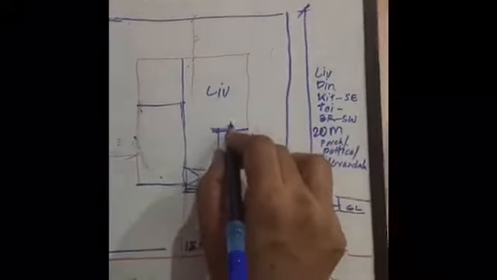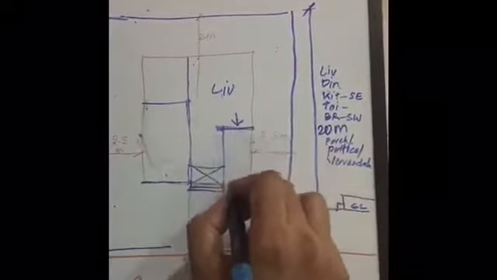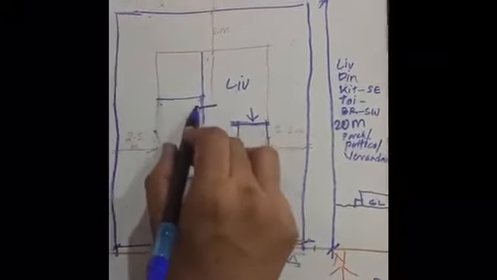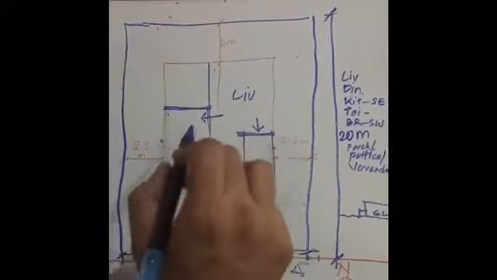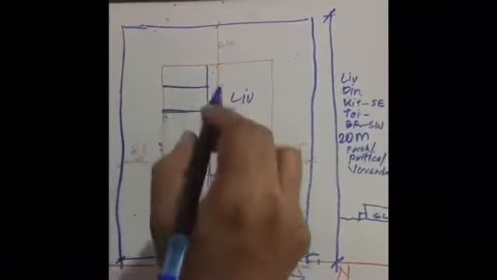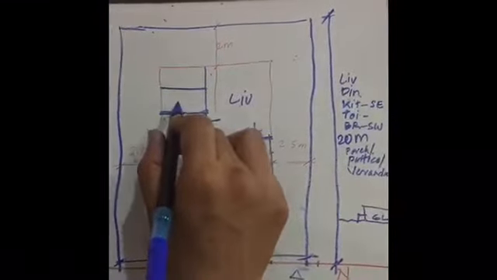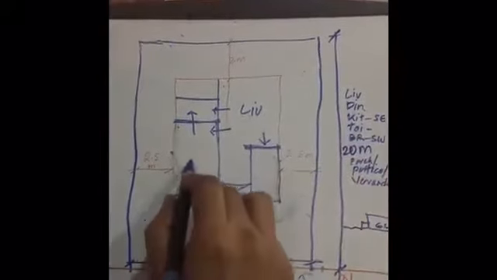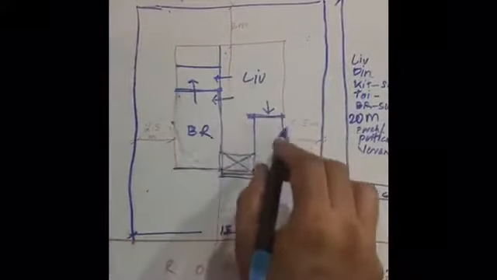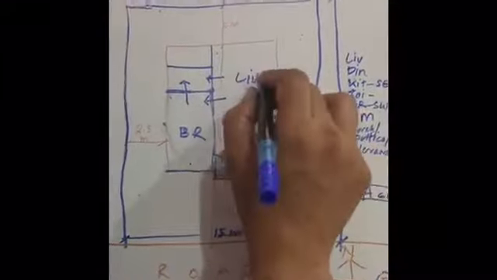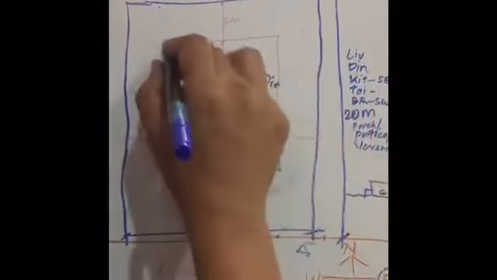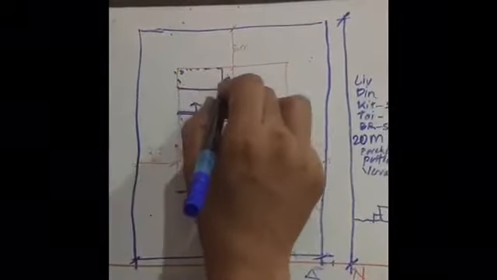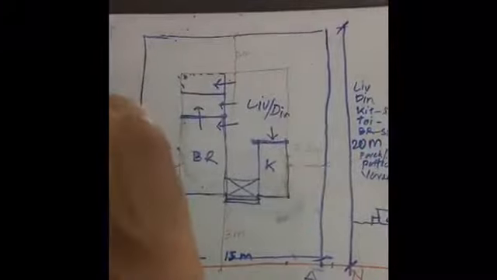This is only one of the options. I can have an entrance from the kitchen from this side, and maybe the bedroom from this side, and I can have a toilet. Either we have the bathroom through this or through the living dining. That is your choice. So this is our bedroom, this is our kitchen, this is living dining. This can be a veranda or a portico or an extra space with just the roof. So you can come out and have a couple of chairs to sit down.